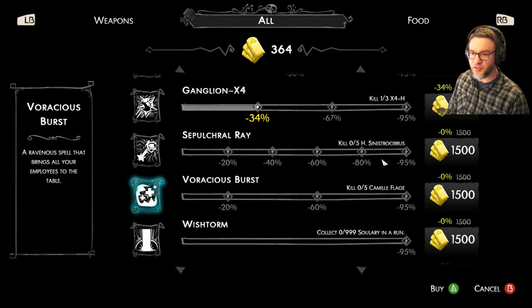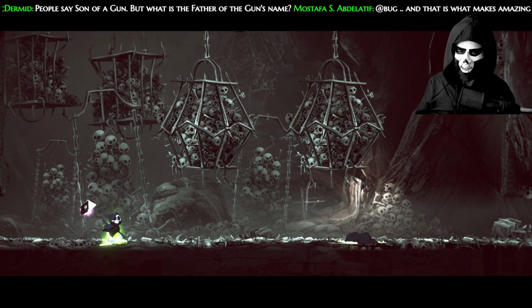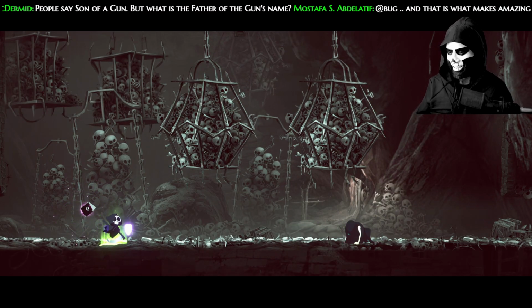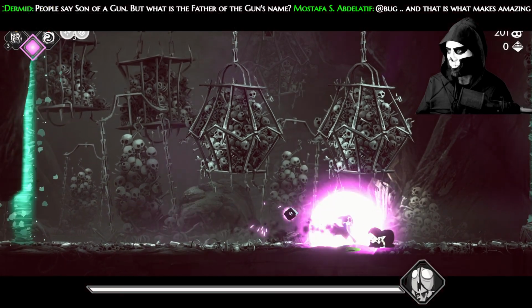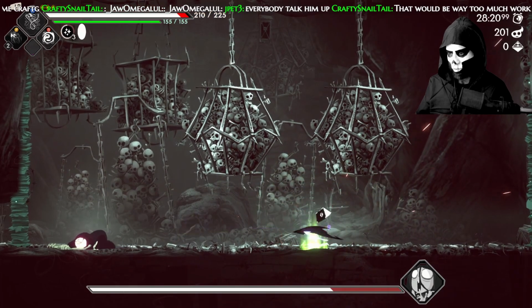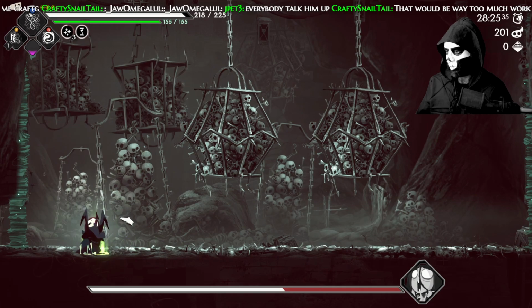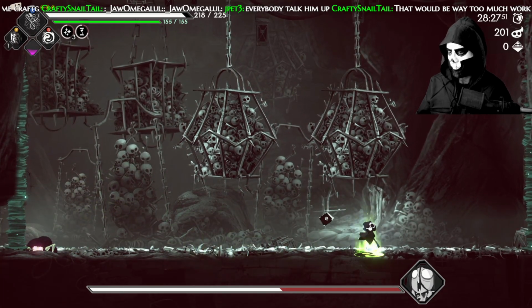This one is tough to get because you have to kill Camille Flage 5 times. She is the Thanager of the warfare department, and she is tough. She does a lot of damage and kind of jumps around, and that could be tough. But this is another legendary, so less likely to show up than some other spells, but still very, very good.